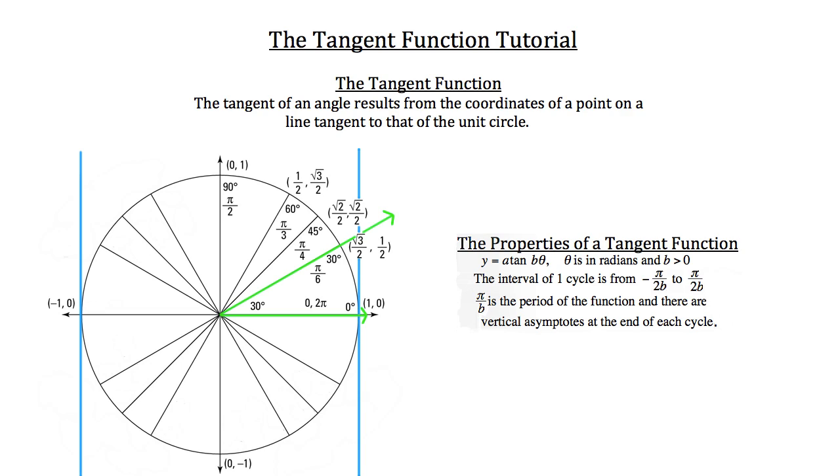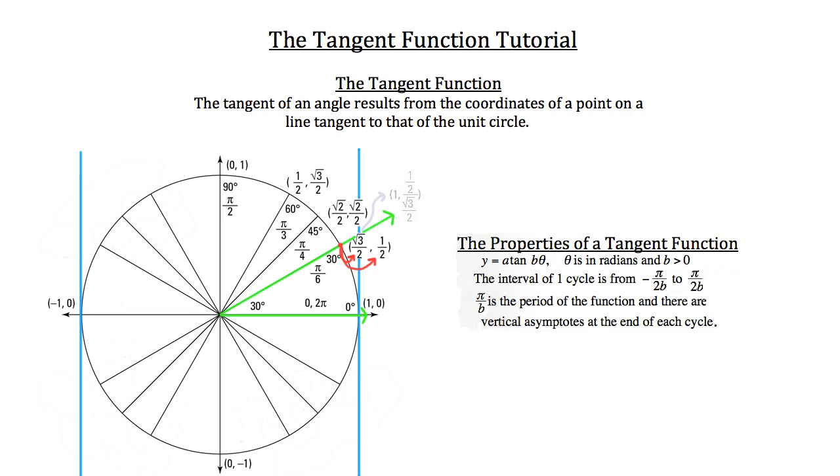Now you know how to find the values of this point right here on the unit circle. I'm going to teach you how to find the tangent value to that line. So the value of that point on the unit circle, you know that the cosine is the x-coordinate, so root 3 over 2, so the cosine of 30 degrees is root 3 over 2, and the sine value of 30 degrees is 1/2, that's the y-coordinate of that point on the unit circle.